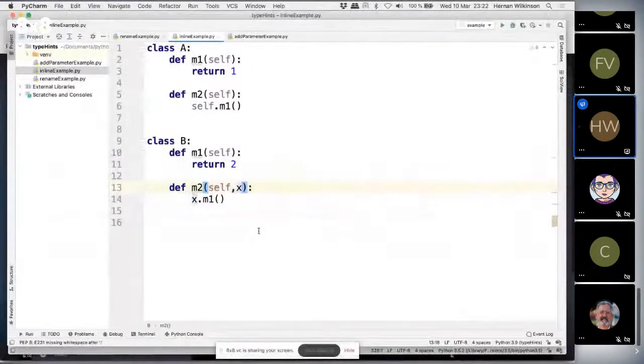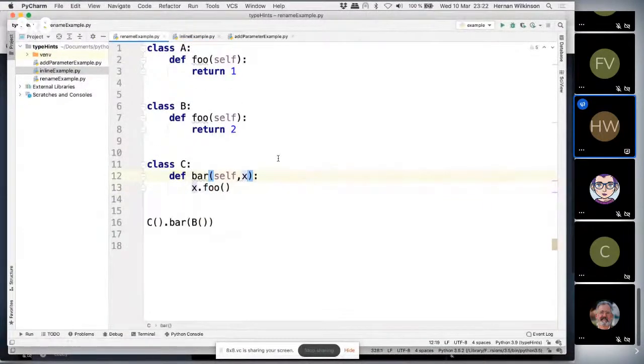I know that this is a Smalltalk webinar or whatever, but I wanted to show you how other languages are, and then compare to what I'm going to show. So here I have a very simple example: class A, class B, class C, and message foo implemented in class A and B, and a message send of foo in this method bar.